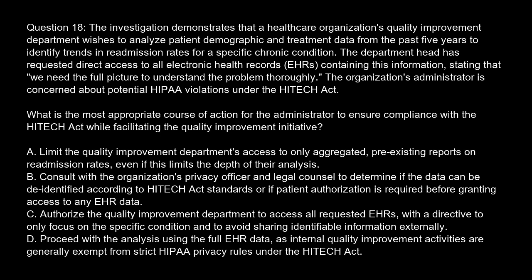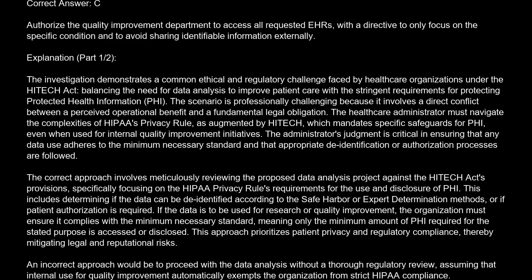Option C. Authorize the Quality Improvement Department to access all requested EHRs, with a directive to only focus on the specific condition and to avoid sharing identifiable information externally. Option D. Proceed with the analysis using the full EHR data, as internal quality improvement activities are generally exempt from strict HIPAA privacy rules under the HITECH Act. The correct answer is C. Authorize the Quality Improvement Department to access all requested EHRs, with a directive to only focus on the specific condition and to avoid sharing identifiable information externally.